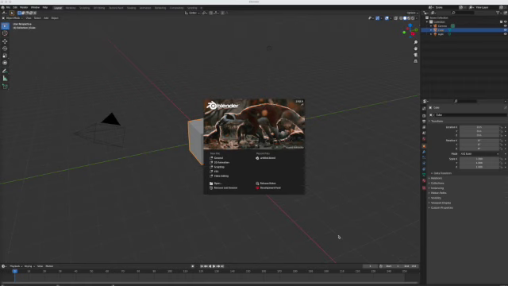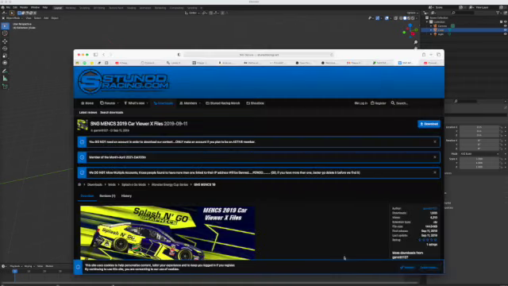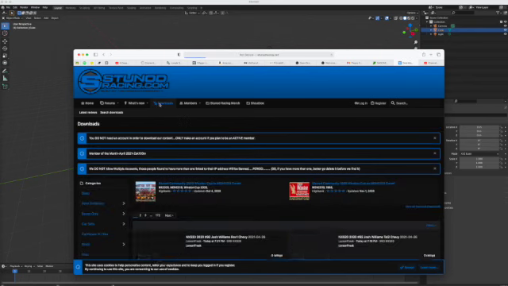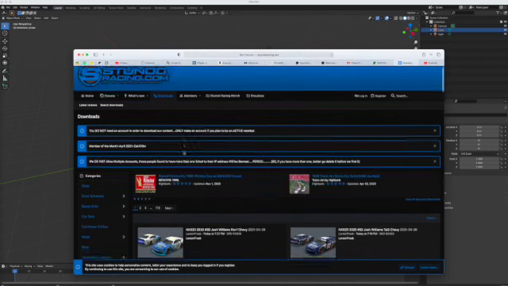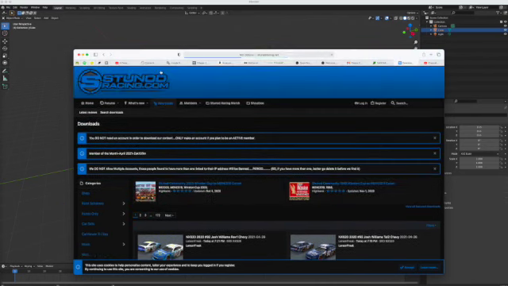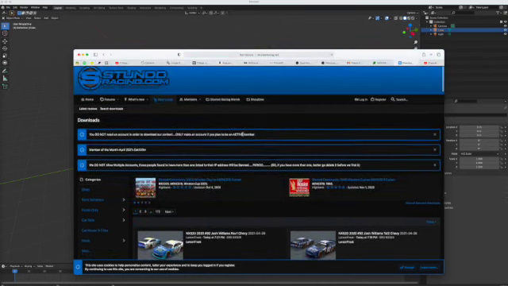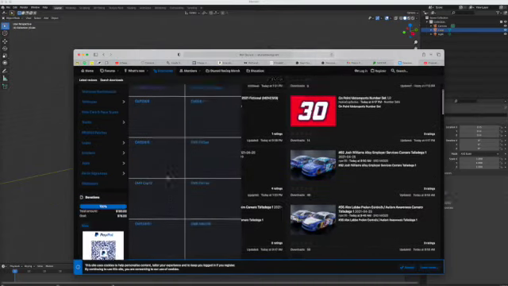So the first thing you're going to do is go into your search engine, and you're going to go to stunodracing.net. And you're going to click on this downloads right here, and that's going to bring you to this download section where you can download a bunch of different base designs, templates. You can see there's the Eric Jones Air Force car there, a bunch of different cool stuff that you can download, but that's not what we're focused on. We are focused on rendering.